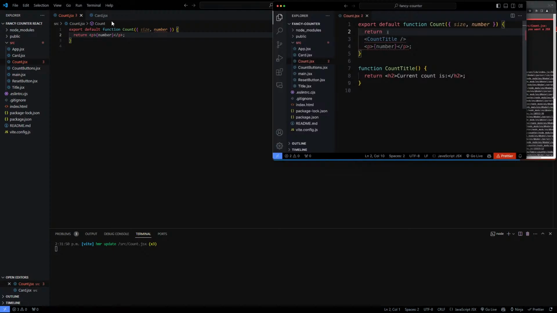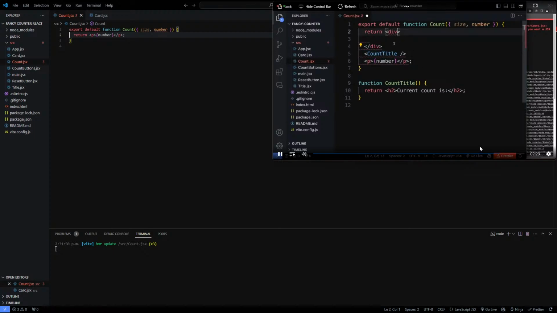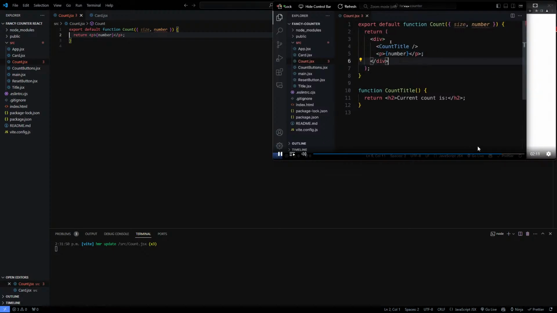Because in a React component, you always need to return one thing. You cannot return multiple things. And actually that's the same with a normal JavaScript function as well, right? So you need to return one thing, and here we're trying to return two things. So you would have a div, and then you can just select these two lines, and then I can hold Option up arrow key to move it. On Windows it's Alt up arrow key. And then I can move them in here, and then save for formatting. And then I get this div. This is one thing that we're returning now, and this div just holds the two things, right? So this is how you can structure it.